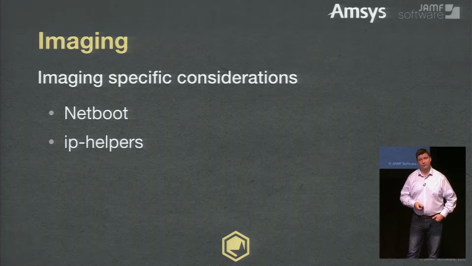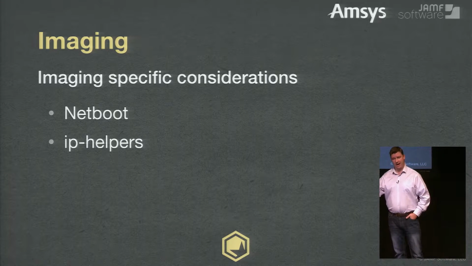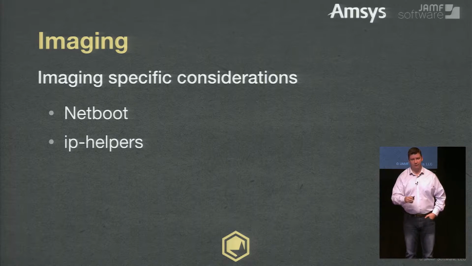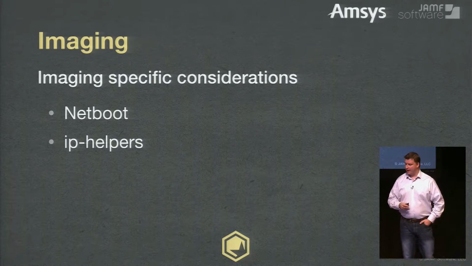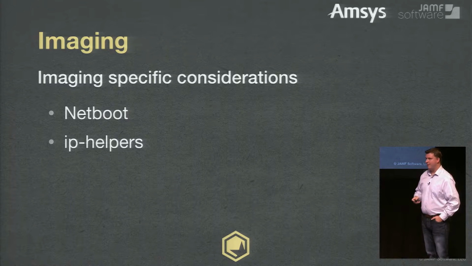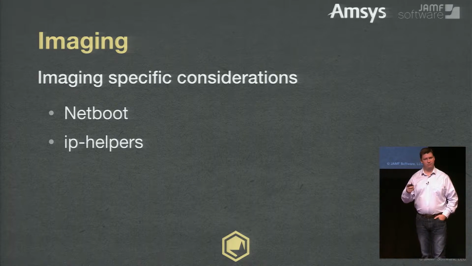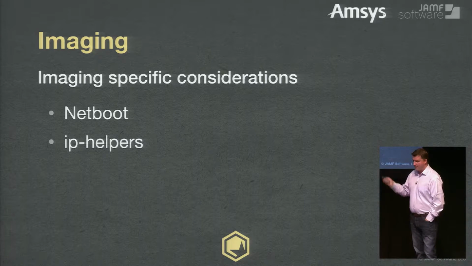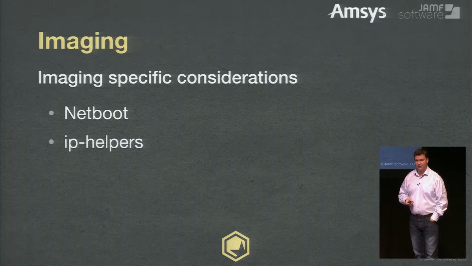Use IP helpers. It will just make your life a lot easier. If you need to NetBoot a client and the server is on a different VLAN or subnet, holding down N obviously won't work normally. Again, Rich Troughton's presentation was talking about trying to get SIP and getting the machines to NetBoot, and it was just a painful process to go through. If you use IP helpers, then it's just much, much easier.